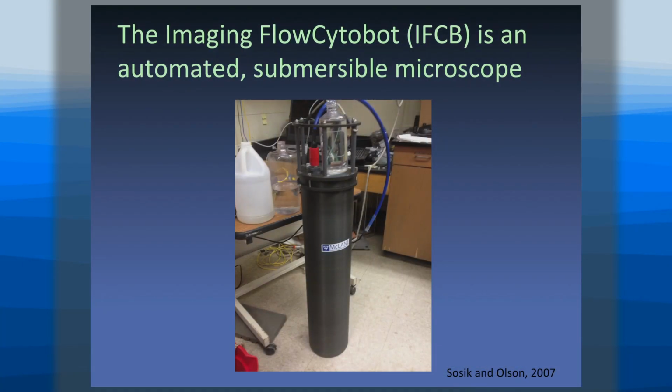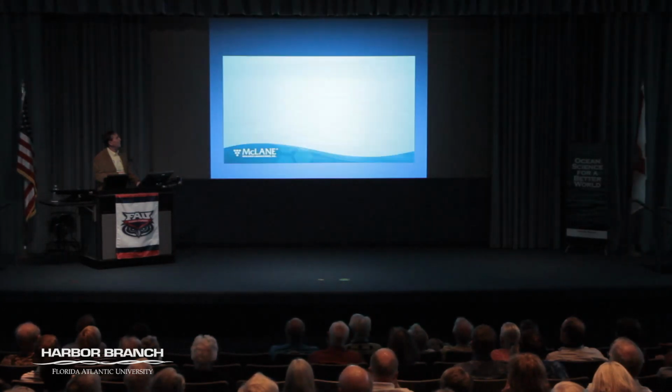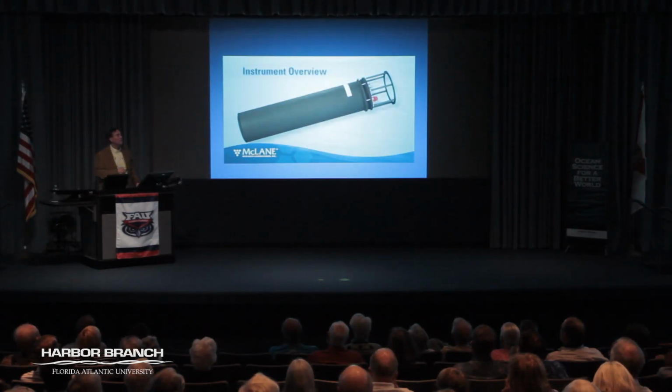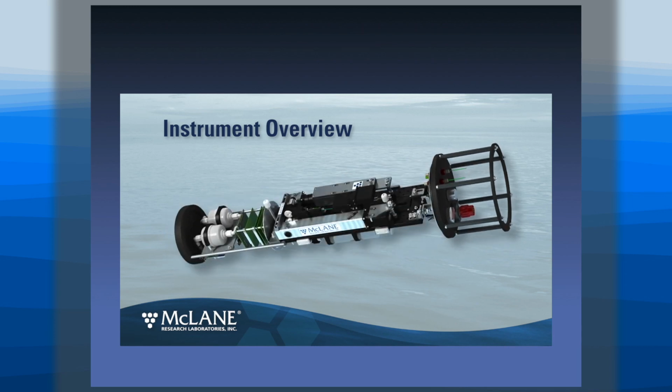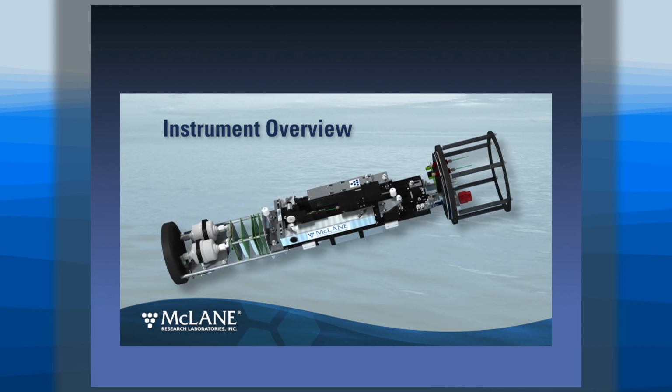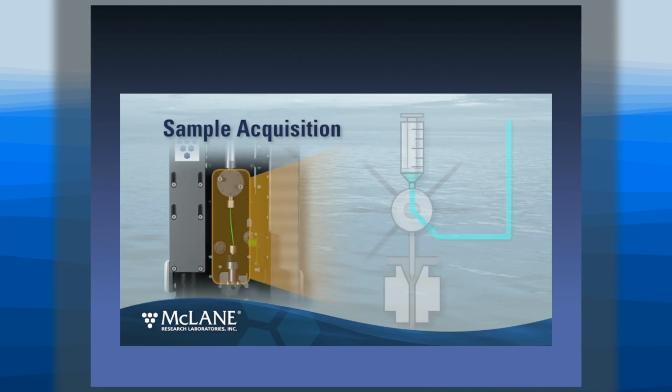So moving quickly to the second instrument, it's called the IFCB, or the Imaging Flow Cytobot. And this is basically a submersible microscope. It goes underwater and it takes pictures of cells, very high resolution pictures. So here's another movie. This one I have to narrate. So we're going to open up the cover of the IFCB so you can see it. It's got this laser over here, you'll see in a second.